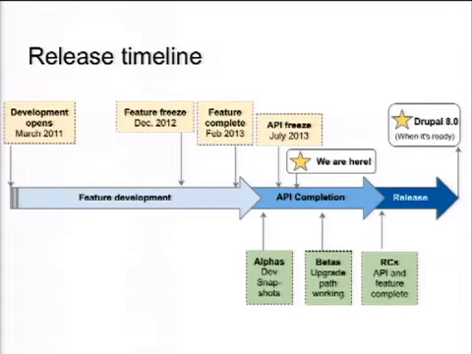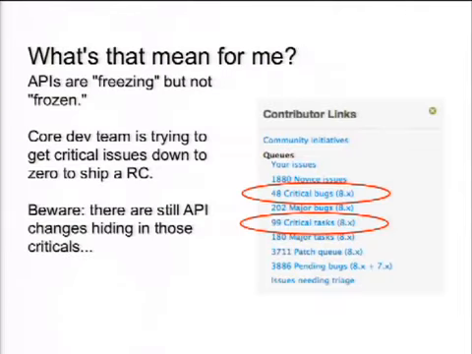And what that means is that we're done adding new APIs to Drupal 8 for the most part, unless it's something fairly minor. Now we're trying to clean up the existing APIs better, integrate them together, and fix the developer experience with Drupal 8 and those kinds of things. And then we'll start rolling alphas and betas and RCs, and then we'll release Drupal 8.0 when it's ready. So what does API completion mean to you? It means that APIs are freezing, but they're not frozen. So you're going to do some work today, and that work may or may not survive the rest of the Drupal 8 development cycle. But it shouldn't change too materially. It'll be mostly like renaming stuff and things like that.